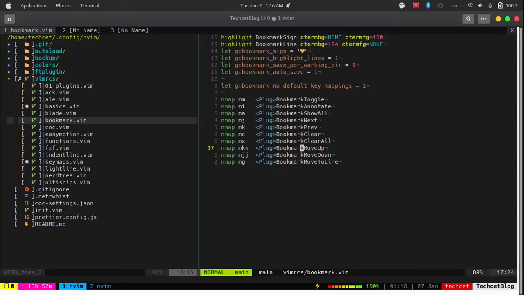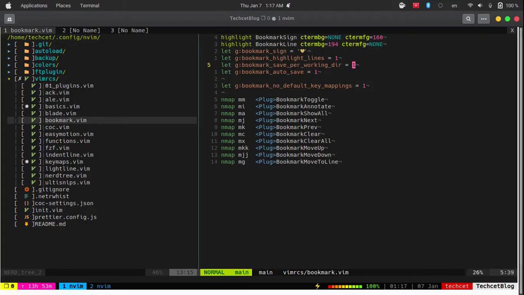If I press mkk it will use the bookmark move up function, if I press mjj it will use bookmark move down, and if I press mg it will use bookmark move to line, like this one. You can see right here the bookmark sign, you can change it also, and we have bookmark highlight lines is true, bookmark save per working directory is true, and bookmark autosave is true. So this is very handy for big projects.